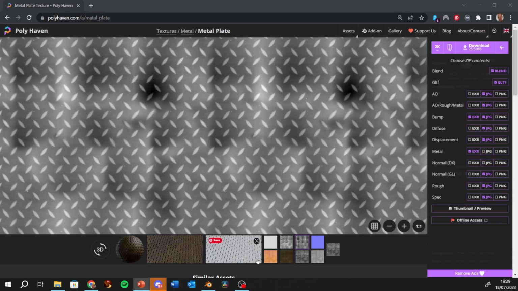So the displacement map is information about the height of the mesh, so it is used to actually influence the mesh itself. It will shrink inwards where it's black, or grow outwards where it's white. So you get these bubbles.